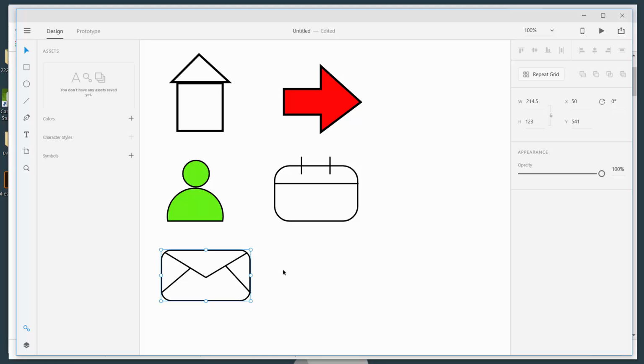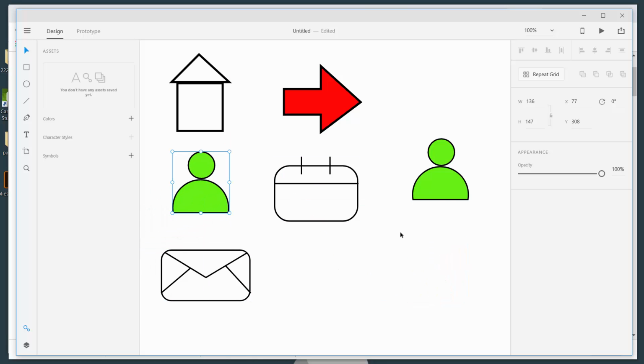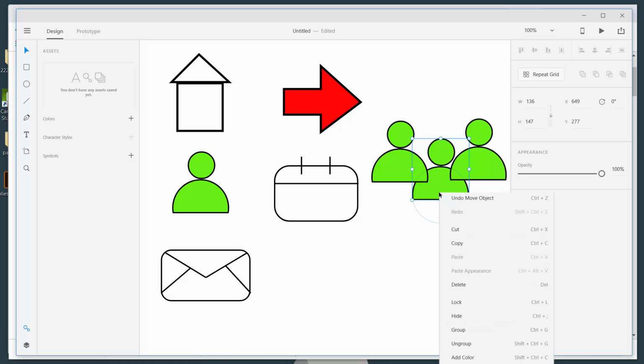Now I want to show you an idea. Another one of the icons you're going to have to make is a group icon. Well, gosh, could we possibly do this? Could I take the profile icon that I made and alt drag it to make a copy, and then alt drag it to make a couple more copies, kind of like this. And then this one I might want to do an arrange.